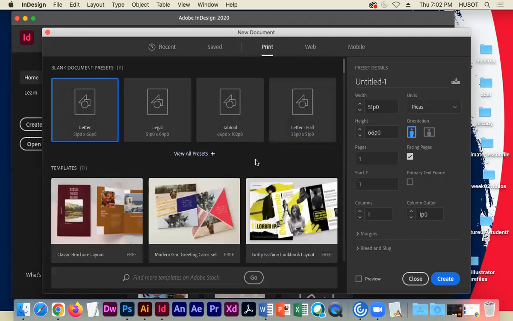So let's go to the little print tab, because you're gonna notice when I click on the print tab at the top of new document, that just like Word, InDesign has templates already. And I'm actually gonna show you how to place images, edit text, replace images. These templates can be really great if you need to create a little multi-page something and you're not overly creative in the design elements. The templates already have all the pieces there. You just replace the pictures and replace the text, and all the fancy colors and all the extra design elements that are in there are already part of the InDesign template.